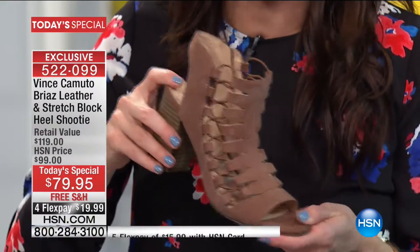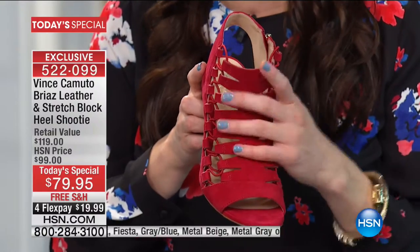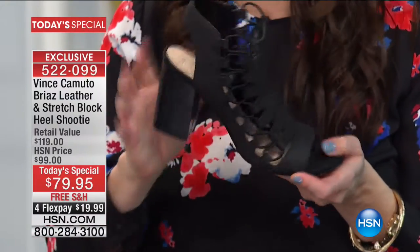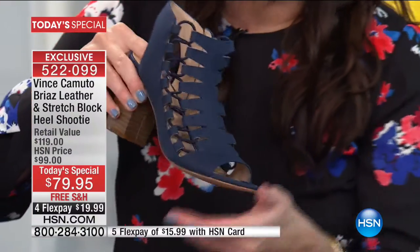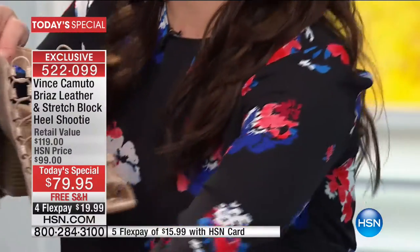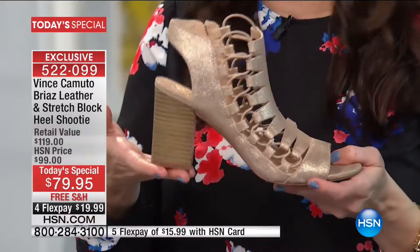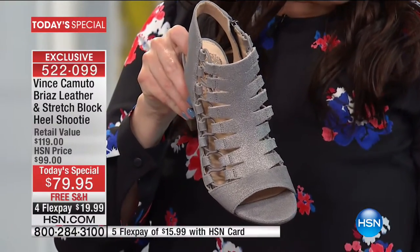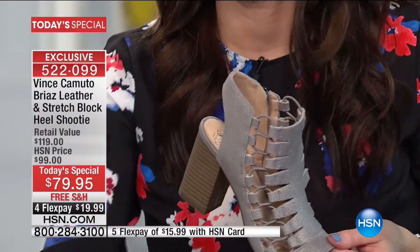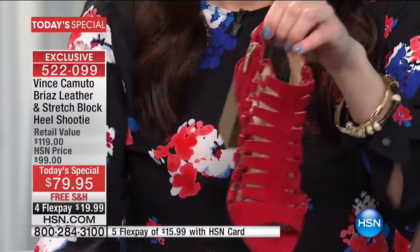Here are your color options. This is your smoke taupe - very popular for that neutral look. Don't hesitate on that one. This is what I'm wearing - fiery red in beautiful suede, and we're calling this fiesta. We also have the black, very sleek with the heel all in black. Very popular is your navy, which we're calling gray blue. And then take a look at our two metallics - absolutely stunning. You have two choices: metal beige, which is a neutral with a glistening gold effect on gorgeous metallic suede, and metal gray, the silver-tone option with a subtle sparkle.